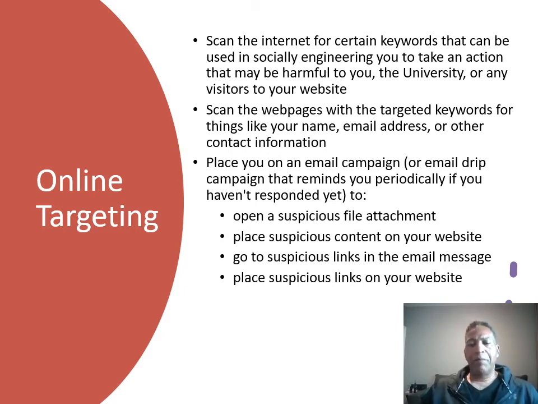So by doing all of this activity, you now have information about people who are going to a specific website. Let's say, for instance, it's a dog website for advocacy. So you know that all of those people that came to that website care about dogs. So when you send them a phishing email, or if you send them a targeted email of any type, spear phishing or otherwise, you know that if it says something about dog advocacy, that person is likely to not only open the email, but to engage you as you want them to. And you can probably get them to open a suspicious file attachment. You can probably get them to respond to you with information that you're seeking to carry on your social engineering and take it to another level.